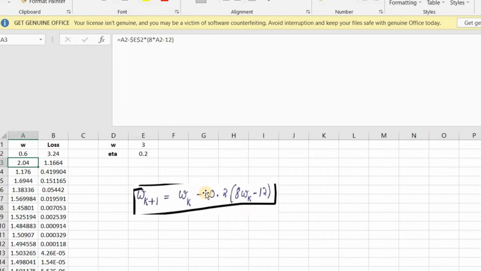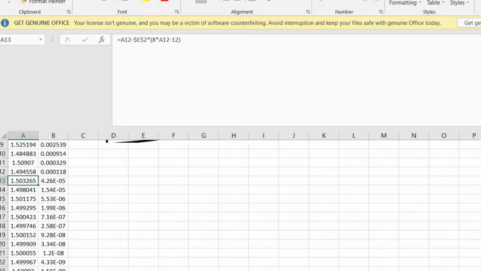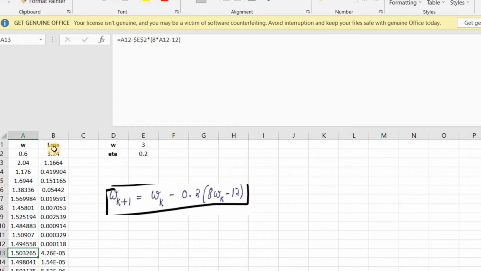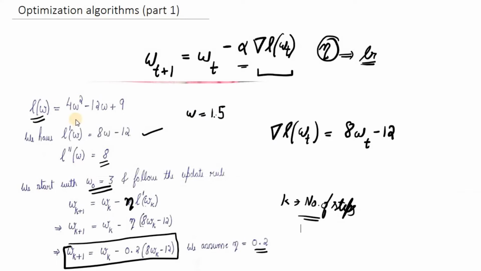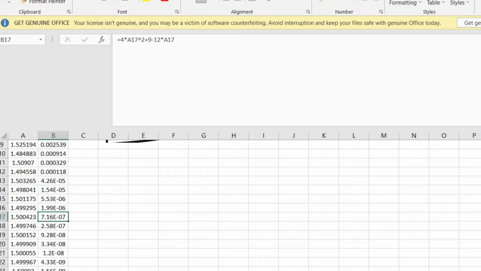Just keep track of the updation rule which I am mentioning over here, and also the formula which I am applying. Successively we keep applying, and at one point we reach a point where the losses are very small. This was the loss function which we were trying to minimize, and at one point we get losses near zero, and this happens exactly when we have reached somewhere around 1.5, which was the answer. So this is how the gradient descent algorithm works, subject to the learning rate selection and also the initial weight selection, which we showed over here.